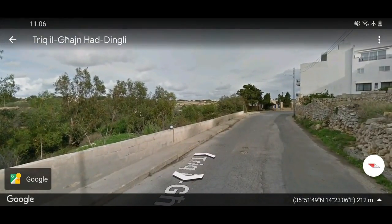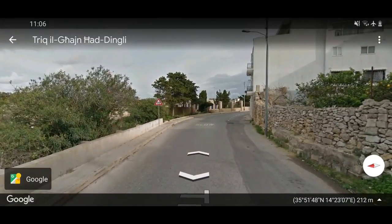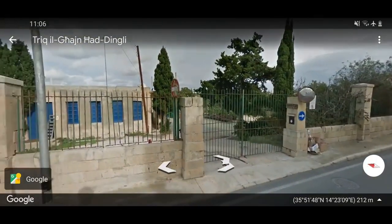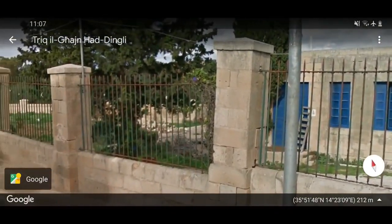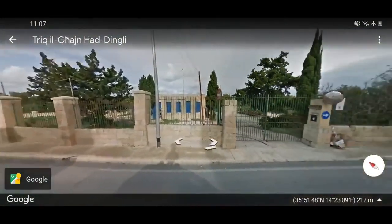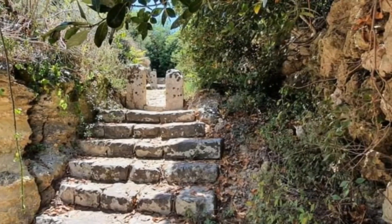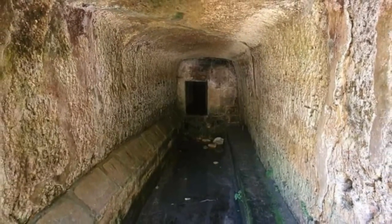Actually, look, this is one of the places I went to a few times and bottled it because I was on my own. Because it's quite underground, and this is the water station next to it. So they must have tapped into the reservoir underneath here. But anyway, they were doing works there, and I was underground in this place, and they had the digger, and they were banging some sand down, and I could feel it vibrating. So I got out quick, and I found a snake down there.